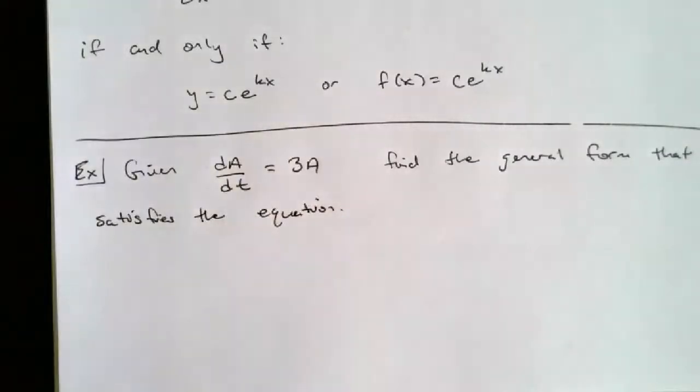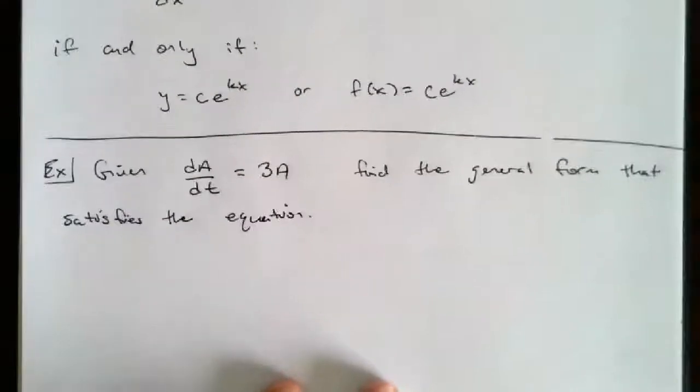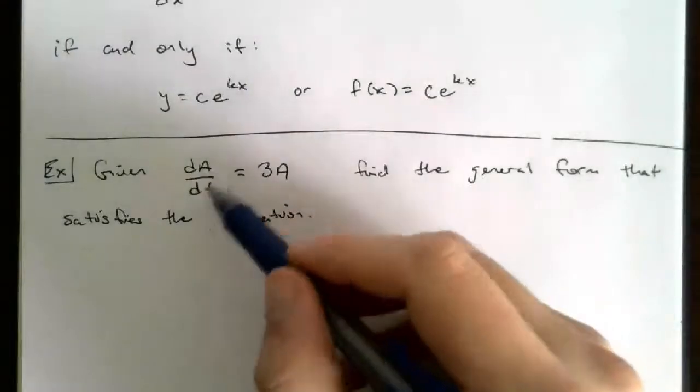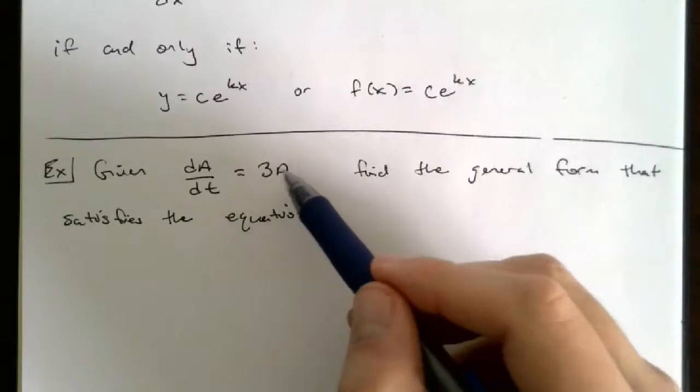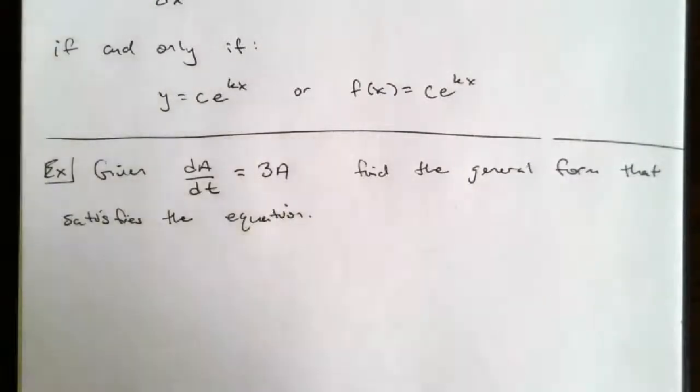In calculus, we really call these differential equations. But for the way we're looking at it, we're saying the derivative is equal to 3a. So this derivative with respect to t is equal to some constant 3 times the original function a. This tells us that we have the form we need to apply what we just talked about in the theorem.